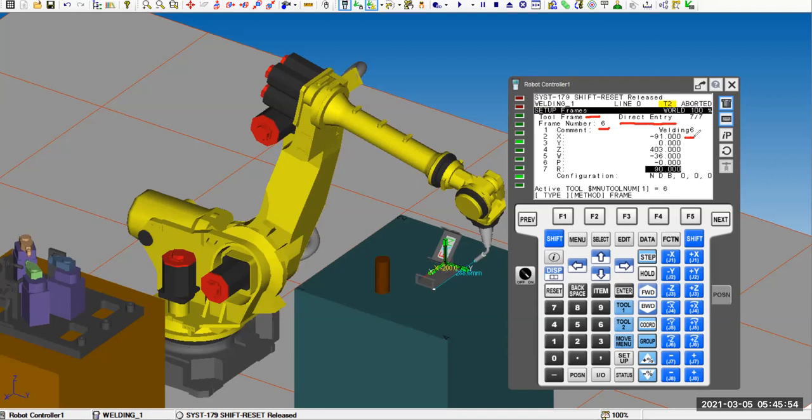Make sure your X is minus 91, Y is 0, Z is 403, and the yaw is minus 36, and the pitch is 0, and the R roll is 90, right? So that is what you need to set up before you can design the program. Otherwise, it'll be really hard for us to have the desired result, right?